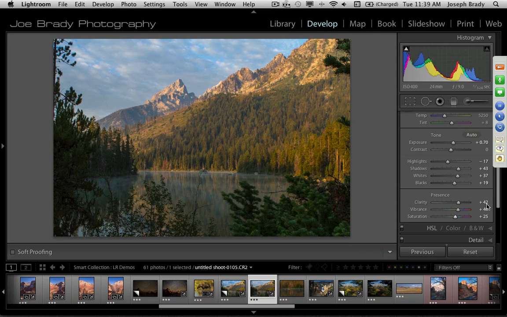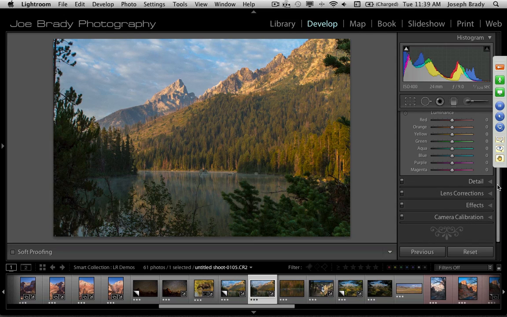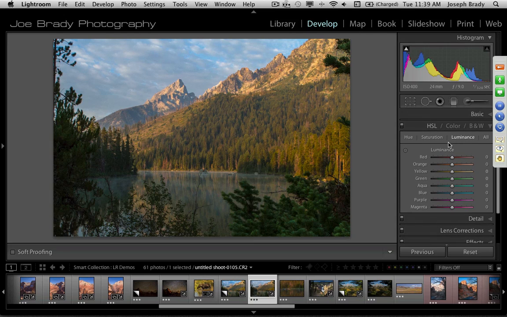So again, all right, we're done with this panel for now. Let's again work our way down. Luminance. I want to bring the saturation of the sky, make that blue a little bit deeper. And I'm going to do the same thing in here. Increase this color in this foreground here. All right. What else do I want to do here?